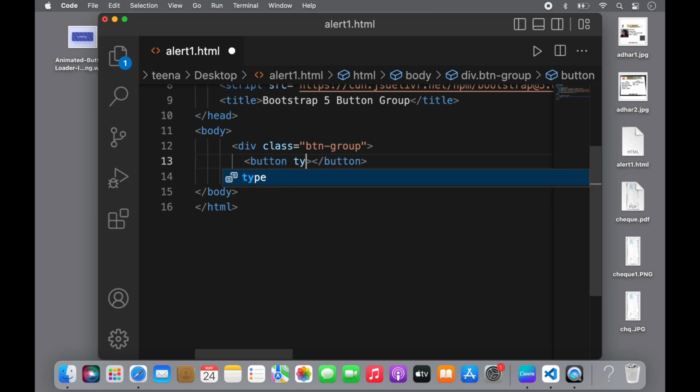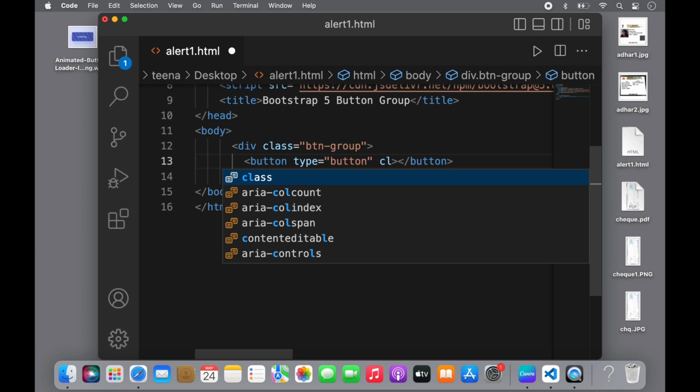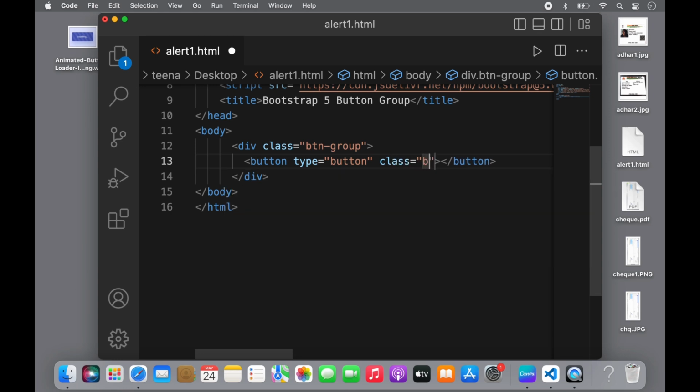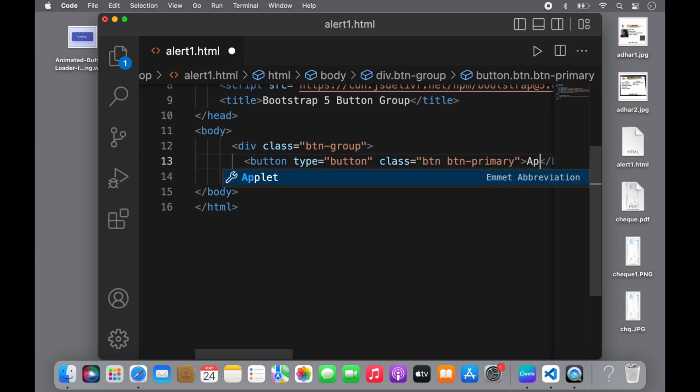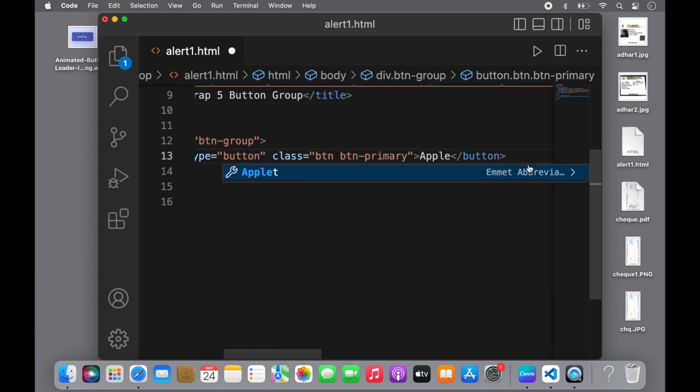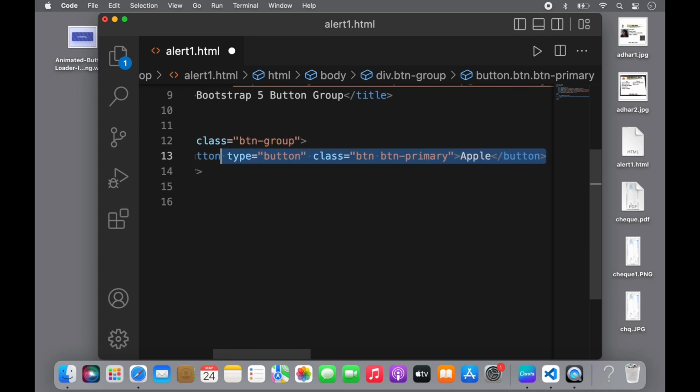Then I take a button element and here I type button, and I will take the class names btn btn-primary. Now I will give this button the name Apple. Now I will save it and paste it below.